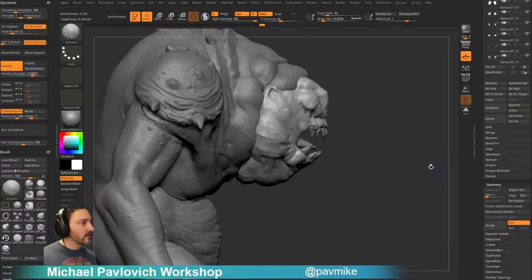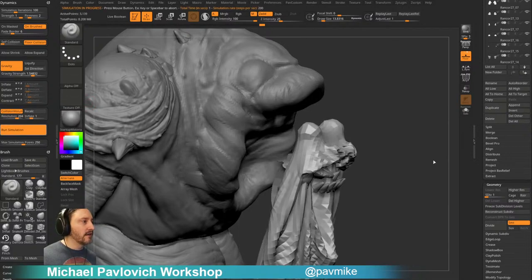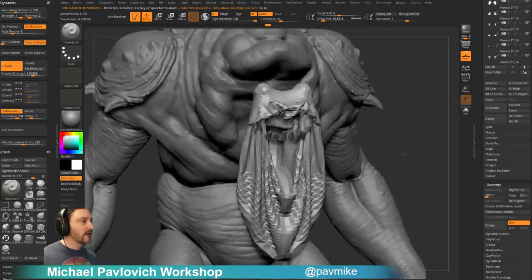But so we can go back down to subdivision level 1 here. Let's just recalculate our collision volume. And then if we go through here and Run Simulation, that'll just turn his head into cloth. And that's actually pretty cool. I like that a lot.